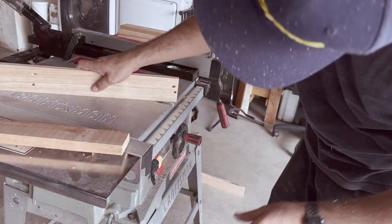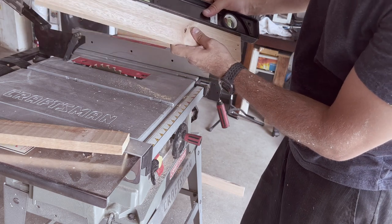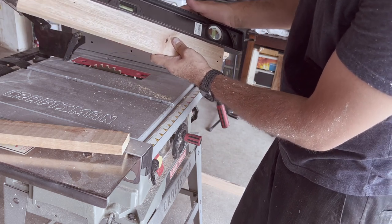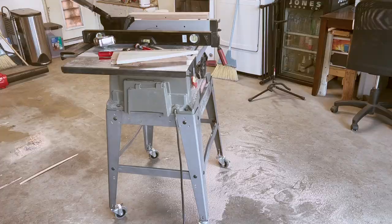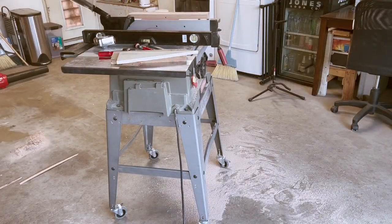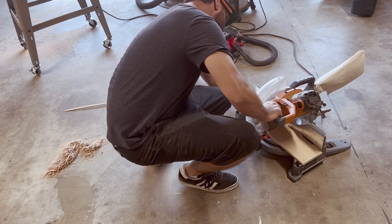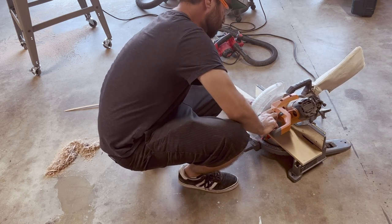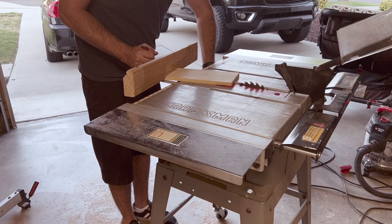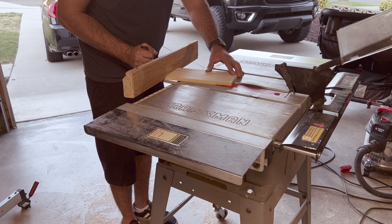And here I'm checking to see if I cut the board straight. Yeah, close enough for this project. This scrap piece of poplar will end up being the sides of the pedal board. I know that's cheating, but I don't care. And yeah, be jealous of my high quality sled. It's one of a kind.